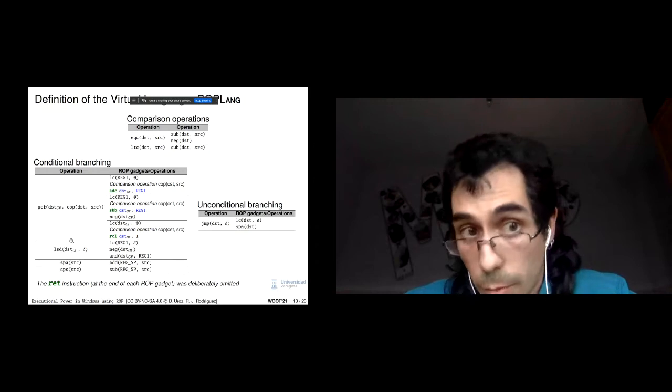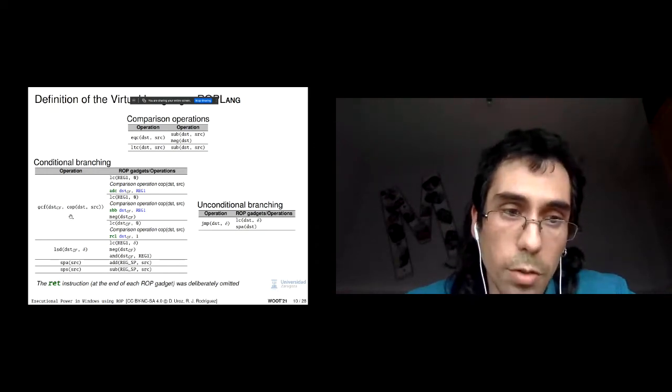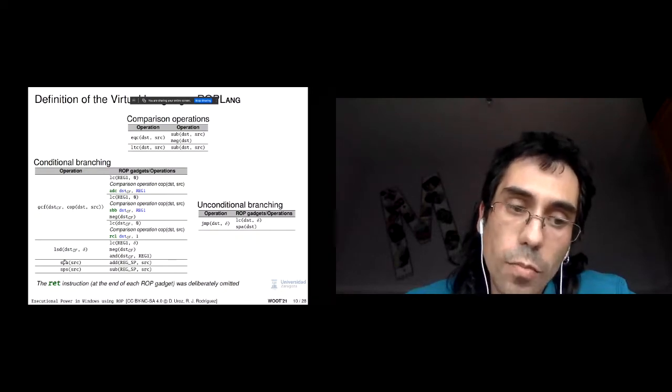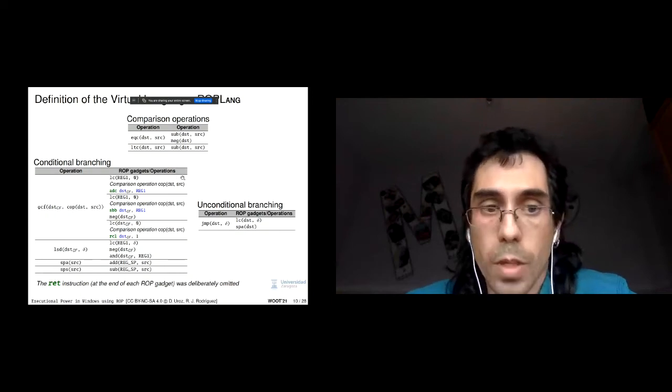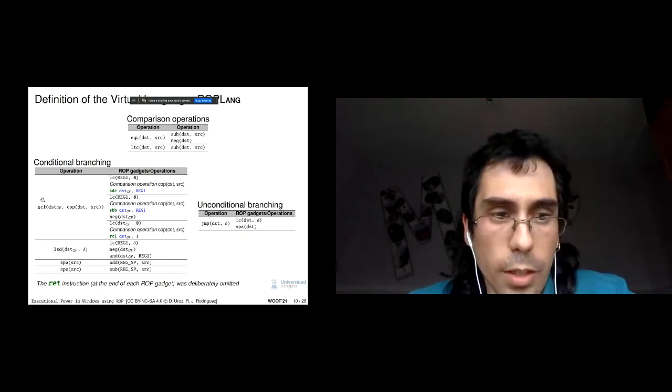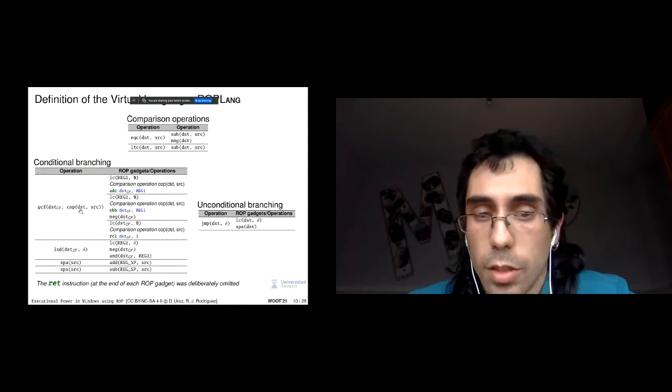So for simulating conditional branching, we will need these three operations in sequence. By the way, I forgot to say that for the get carry flag operation, we will need also to add the comparison operation, which means the operation that it wants to perform.